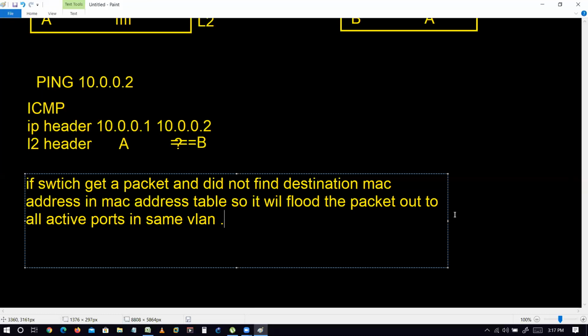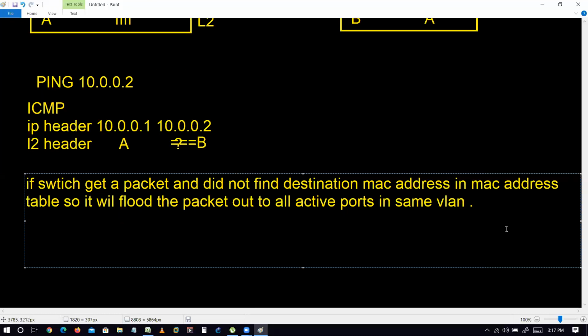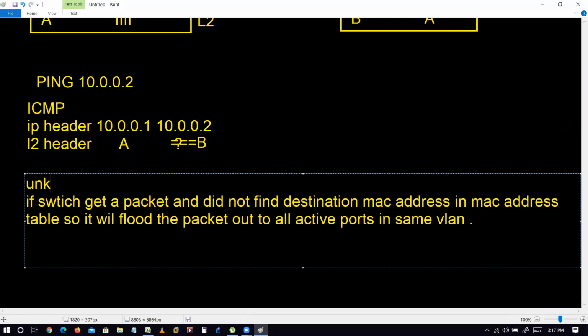This feature is called unknown unicast flooding.